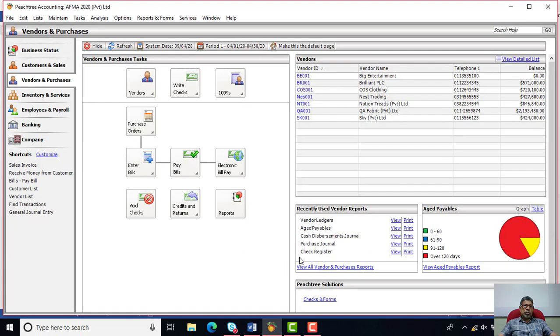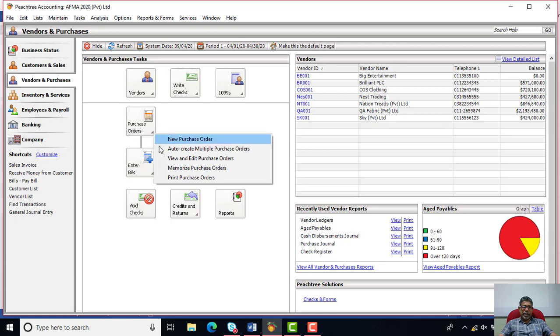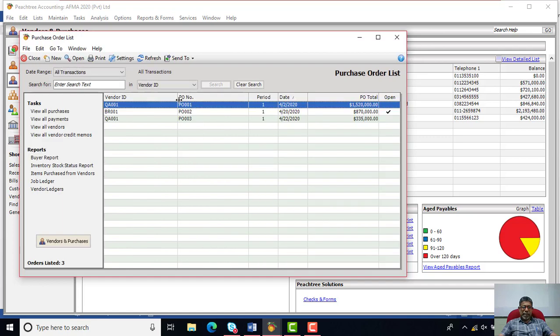So if you have restored the final backup file, you can remember we started with the vendor purchase module, whereby we discussed how to create the purchase orders, and we have created several purchase orders. We can check that by clicking the purchase order button, and then we can go to view and edit purchase orders, and there we can see we have created 3 purchase orders. All 3 orders need to be there in your list. So if you have this, that means your purchase order creation part is completed accurately.